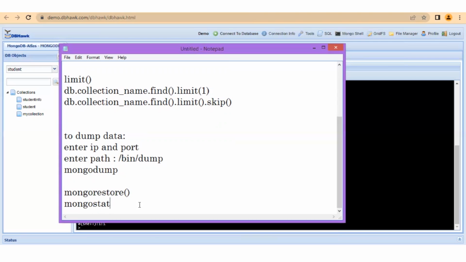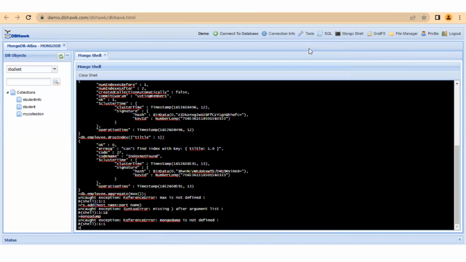If you want to create a backup, it will be easy for you to create backups and to run the mongostore or restore commands. These commands will be easily executed and the data will be easily restored from the database if all the paths are mentioned correctly and MongoDB is downloaded at the correct location. That was all about today's session. This is how you will be able to perform different operations on MongoDB, how you will be able to restore data, and how you are going to create collections and create backups for your MongoDB.